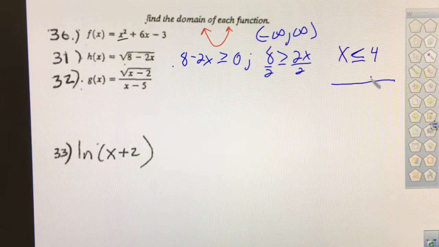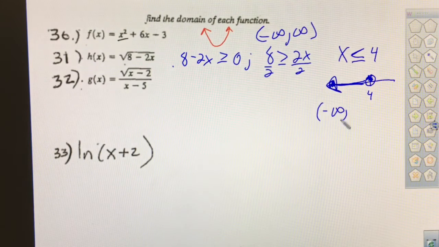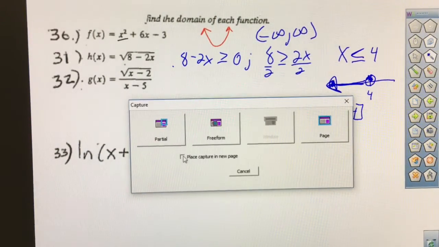So if I were to graph that on the number line, I would have a number 4 there, and it would be circled with a colored in dot, and the arrows would be pointing to the left. And now when I want to answer that for the College Board, that's going to be from negative infinity up to 4 bracket, and that's all there is to it. For this one, it's kind of touchy. I might take this one over to another page. There's a lot going on with number 32.